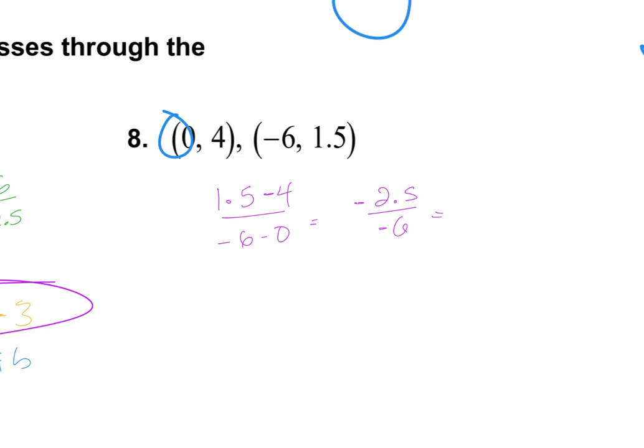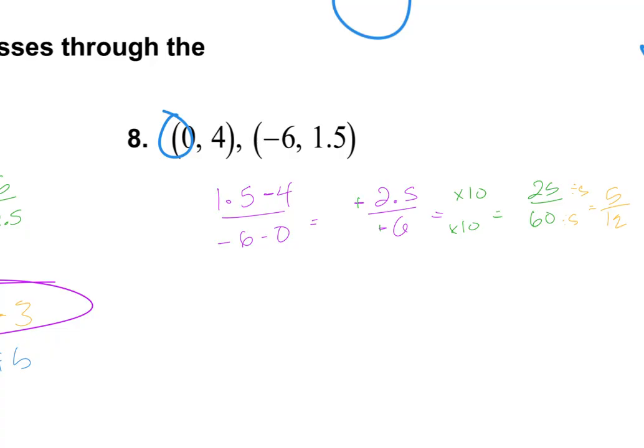So here's a little trick I'm going to use. I'm going to multiply top and bottom by 10. And I'm going to go ahead and make these positive because a negative divided by negative. So I get 25/60ths, okay? And the reason I'm going to do that is because off the top of my head, I don't know what that is. I don't want to reduce that. I don't know how many 2.5s go into 6. But if I have 25/60ths, I can do that. So I can divide each of those by 5 now. And I get 5/12. Sounds good.